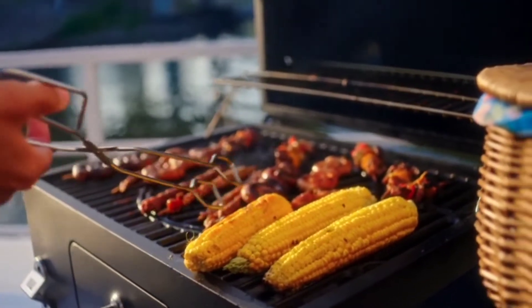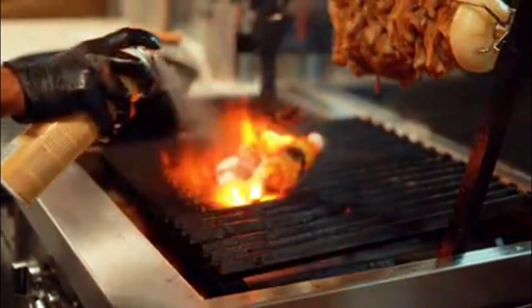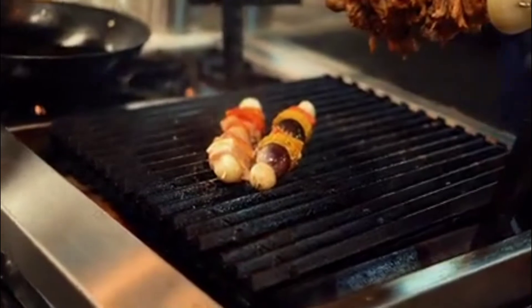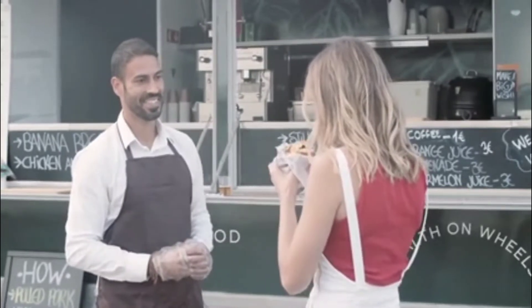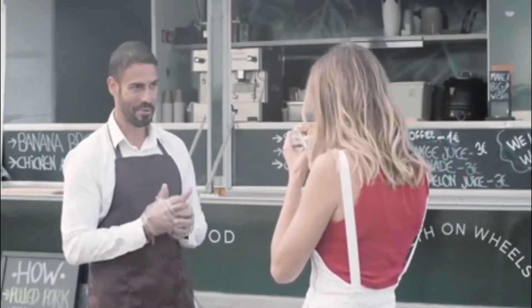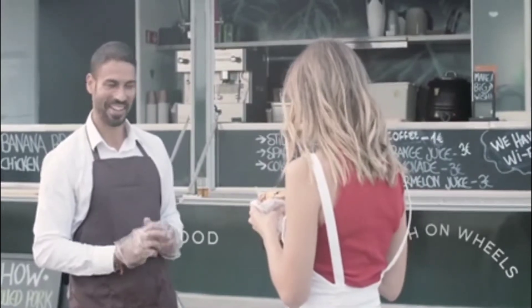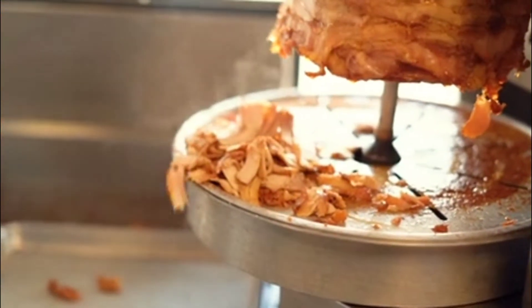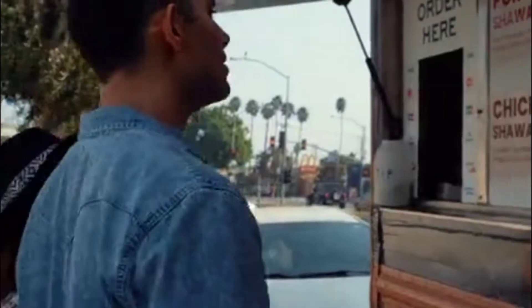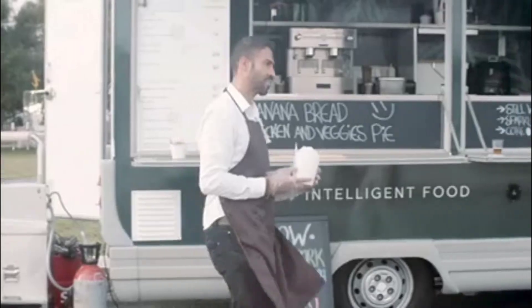Next up, the food handler's permit — also known as a food safety certification. These are programs that your employees, including yourself, will go through in order to get a food handler's permit or license. ServSafe is one of them. They're going to help you understand how to prepare food, store food, and serve it — making sure that if you've got any leftovers, when you get back to your commissary or commercial kitchen, you're putting food at the right temperature in the freezer, refrigerators, or dry storage. These courses are set up so you can prepare food safely and securely for your customers, because you don't want any of your patrons to get sick.